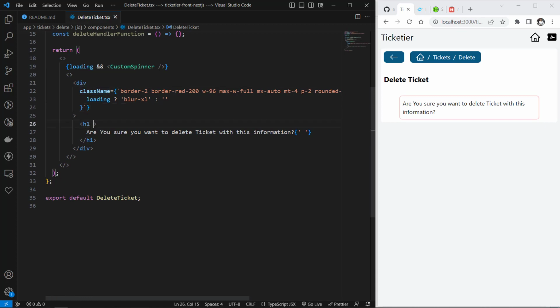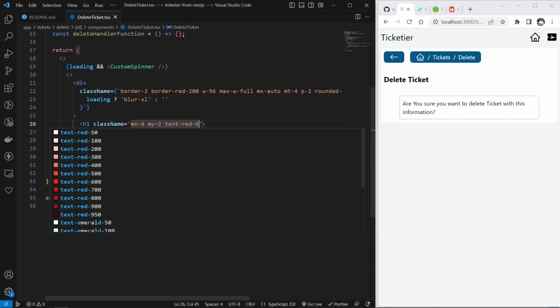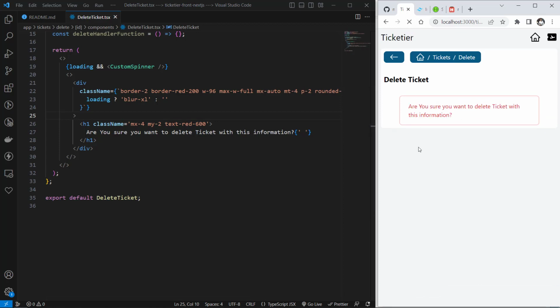And after that, I have this h1. So let's have some class name for it. And let's use margin X of 4 and margin Y of 2 with a text of red of 600. Refresh.